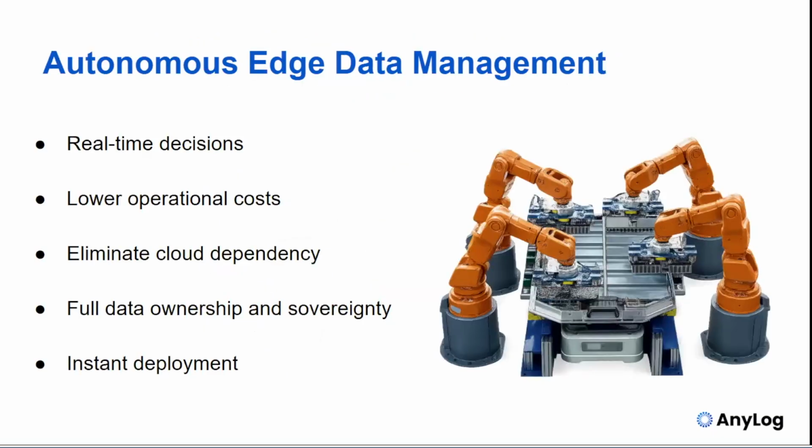Industries are moving from centralized cloud processing to edge native intelligence. Factories, oil rigs, manufacturing plants, turbines, and critical infrastructure need real-time decisions and lower operational costs. They want to eliminate cloud dependency, maintain full control of their data, and have all of this with simple and immediate deployment. AnyLog fits directly into this transition.